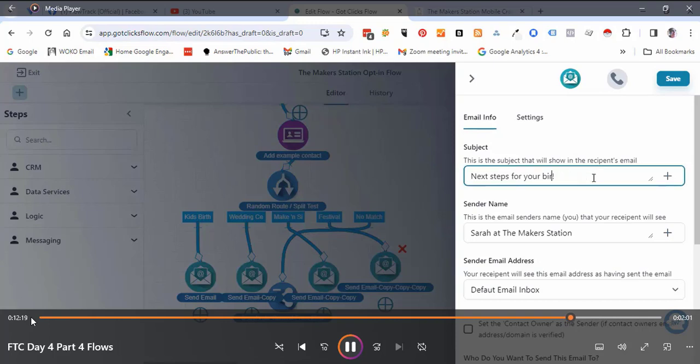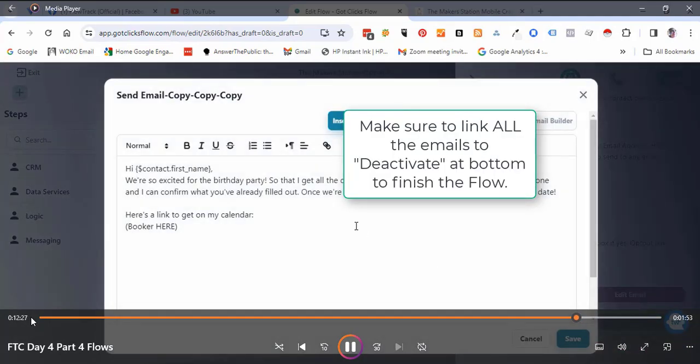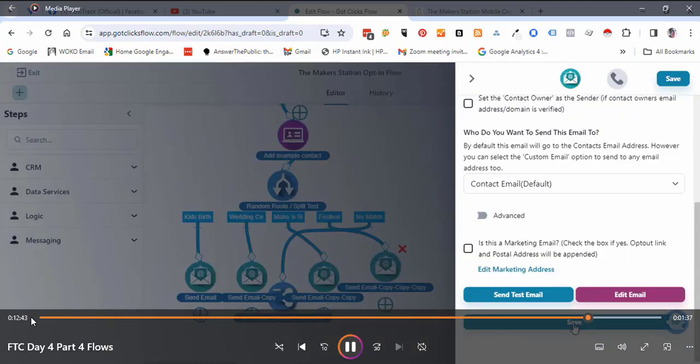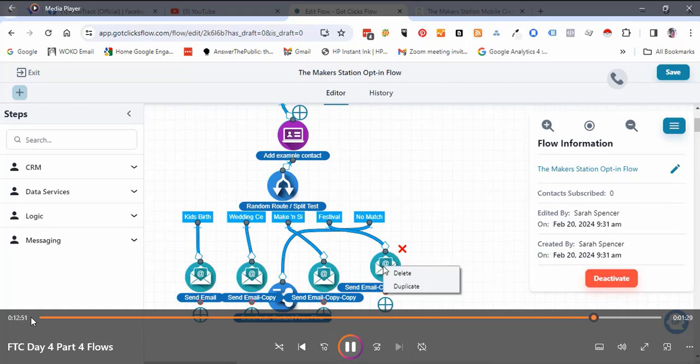I'm going to edit all of my subject lines and my emails. So each one of these emails, I'm just going to go in and edit the emails so that they reflect each one of those. Now, what do I do with this customer after they've received this information? Well, I'm going to go into tags because I want each one of these customers to be tagged correctly. Because if I want to send kids projects to the kids party people in the future, that might attract them to another party because they see a project that might be interesting for their child. So I want to tag it with kids.